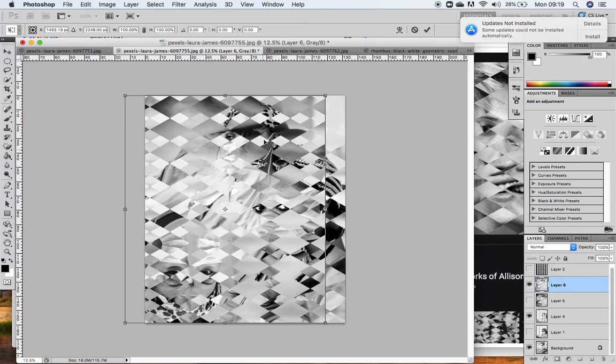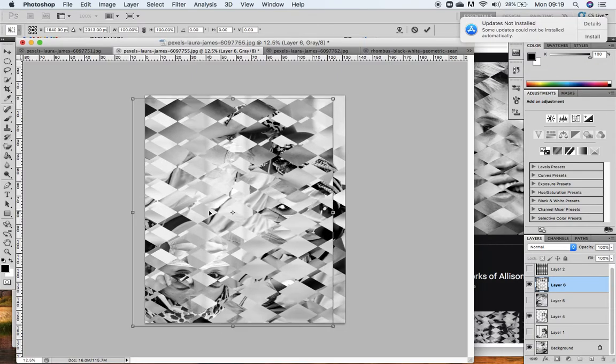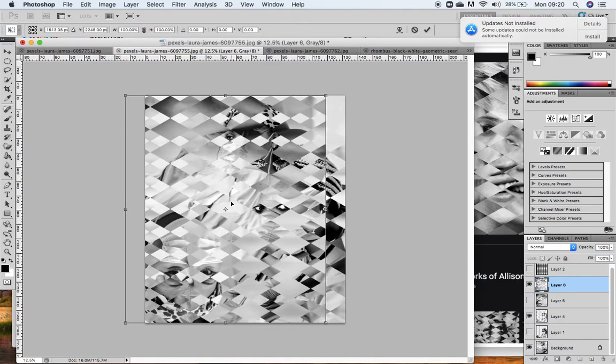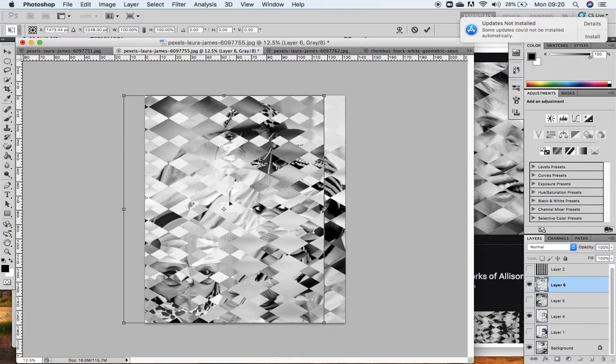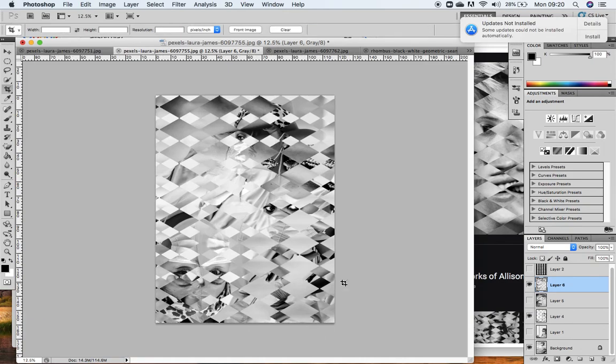I'm going to drop it there, and what I'm looking for is lining up the diamonds and trying to make them even, so that, for example, we've got some very small areas on here. I want to try and keep them equal in size. And I'm also looking to make sure I can see some points of reference like the eyes here as well. So I'm going to drop that down. And then I'm going to do another crop, and take off that far bit of the image there as well. And there we go, I've got another outcome for Allison Diaz, where I've got this third upside down image becoming involved as well.